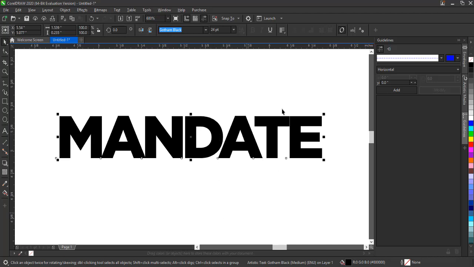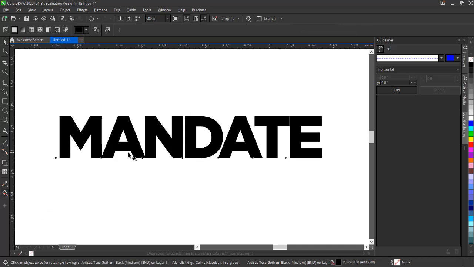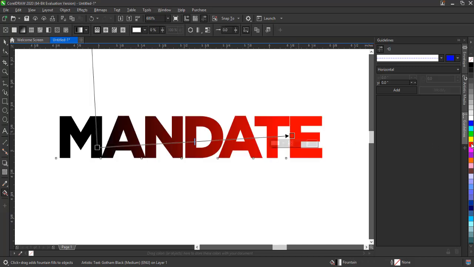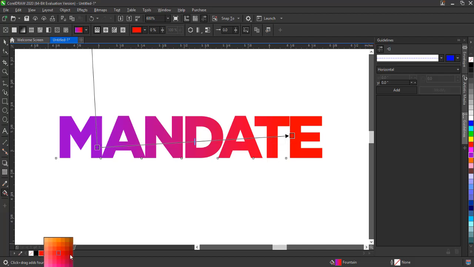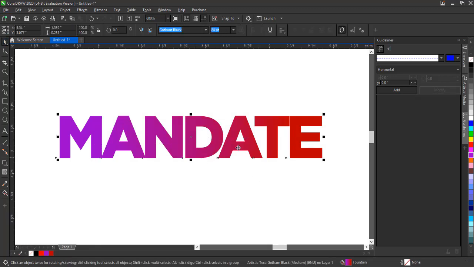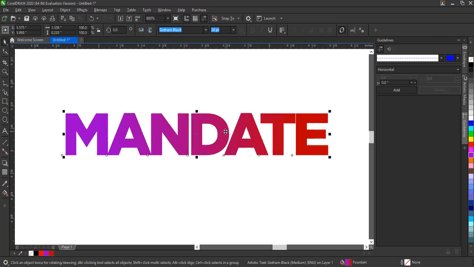Alright, so I'm going to give this text a gradient fill. So I'll take my interactive fill tool and drag across the text to give it a gradient fill. I want to change the colors. The reason why I'm giving the gradient fill is because I want you to see the effect of the 3D on this text.